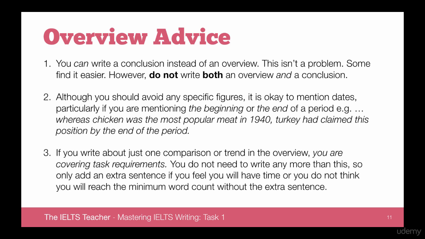Finally, if you write about just one comparison or trend in the overview, you are covering task requirements. I mentioned this a bit earlier. I said I'd come back to it. You don't need to write any more than this single sentence. So only add an extra sentence if you feel you'll have time or you do not think you will reach the minimum word count without the extra sentence.